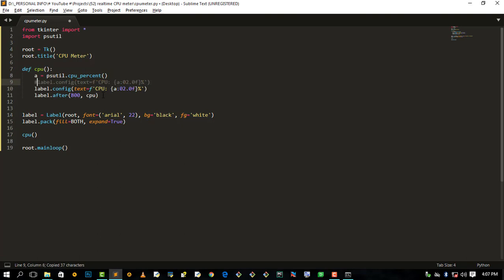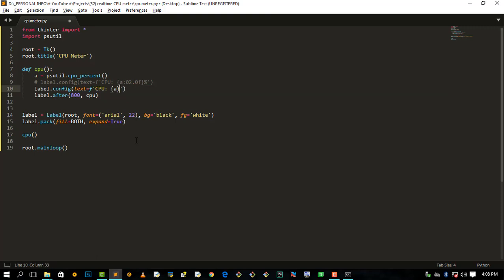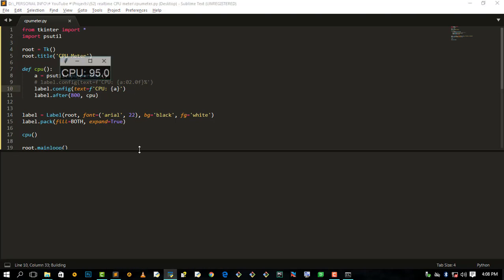This shortcut doesn't want to work because of the screen capturing I'm using. So if I'm using this F string, let me show this to you. Let me remove all this over here. Okay, if I say Control B, as you can see now it is not in the percentage format.